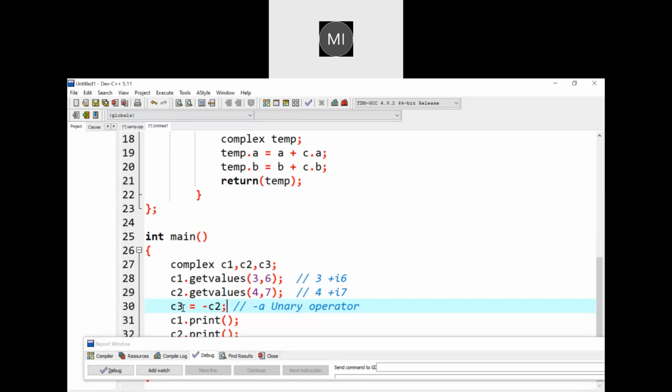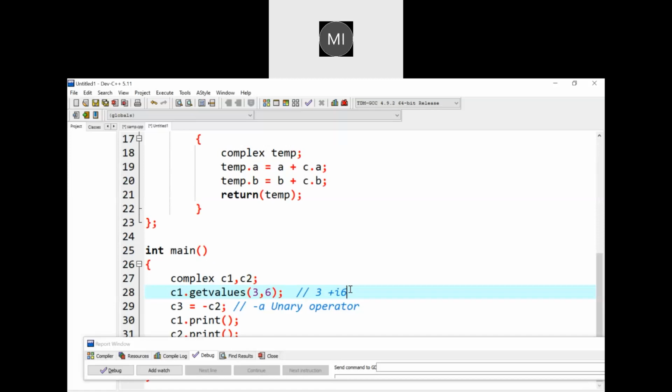For that I don't require three objects. I can use only two objects, C1 and C2, and here I'll be removing the input from C2 as well, because I just want to perform negation. For example, if a is equal to 3, then minus a becomes minus 3.